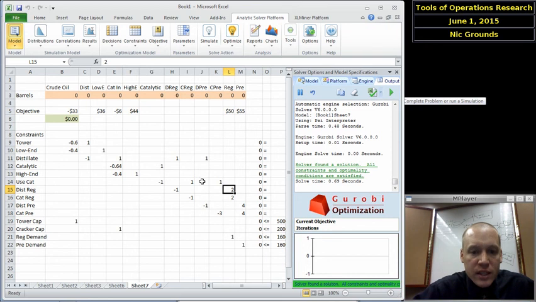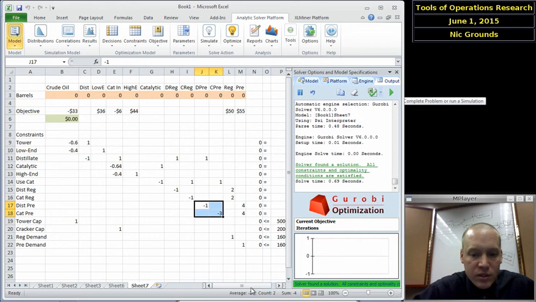That has a profit. Every barrel of catalytic used to blend for regular, we would get 2 gallons. Okay, because both of these add up to be 2, and both of these add up to be 4s.